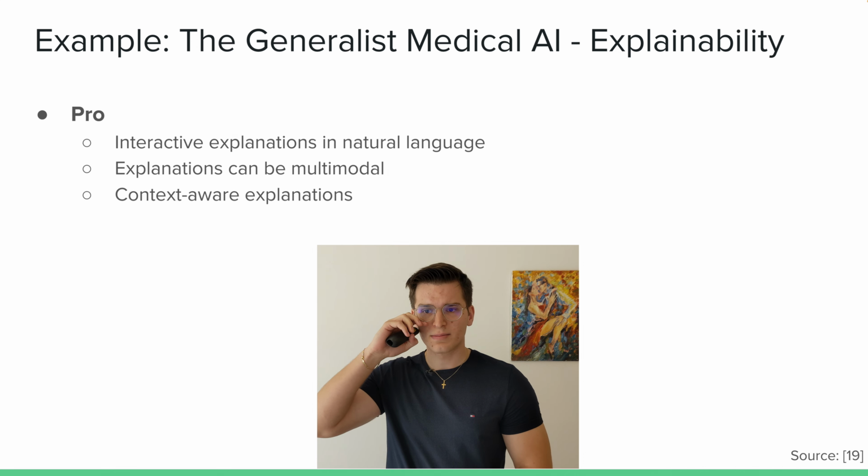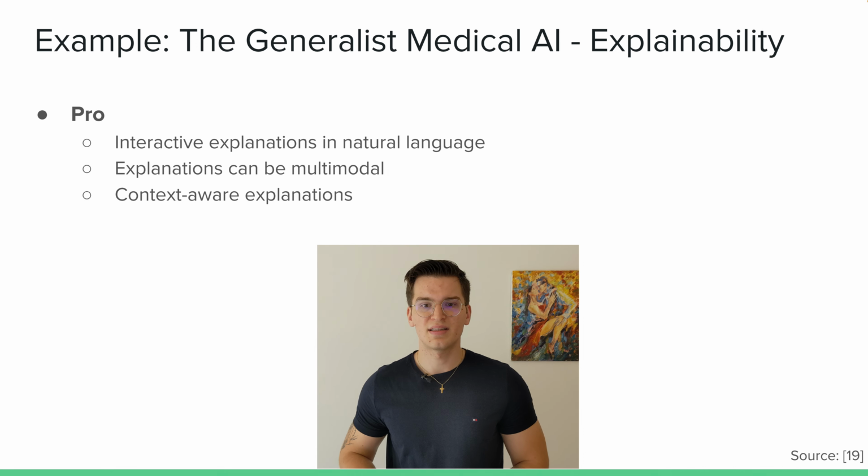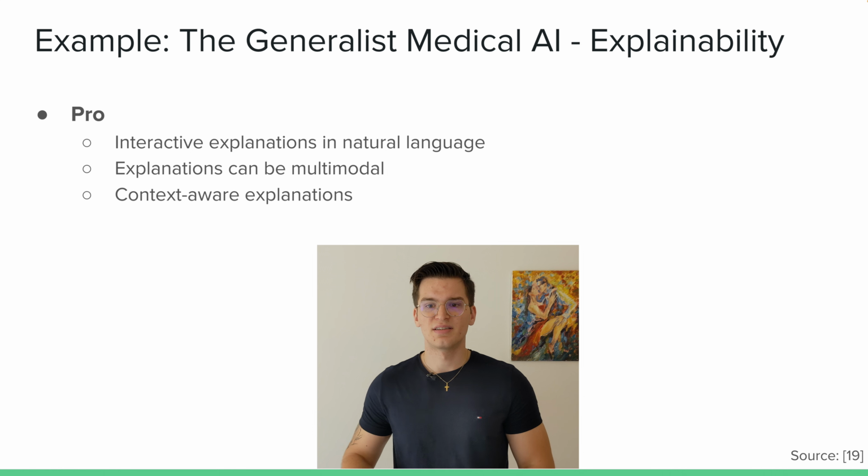In previous lectures, we talked about explainability. Might this problem actually be solved with the use of LLMs? I mean, after all, in medical settings, AI models that offer interactive explanations in natural language are incredibly valuable. They can explain complex medical phenomena in a way that both healthcare providers and patients can understand. These explanations can be multimodal, meaning that they may combine text, images, and other formats to provide more comprehensive insights. Moreover, they are context-aware, offering explanations that adapt to the specific medical scenario at hand.